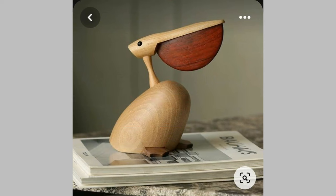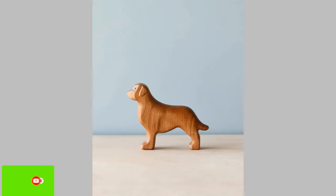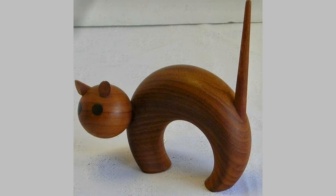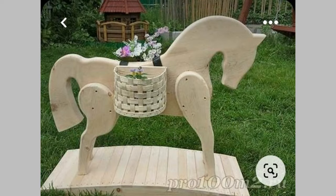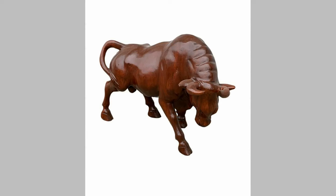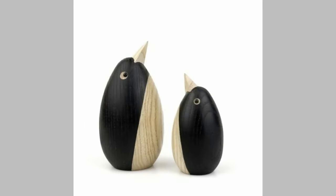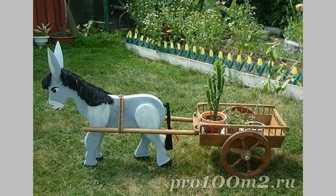Now let's explore the works of some renowned illustrators who paved the way in this field. John James Audubon: known for his detailed illustrations of American birds in their natural habitats, Audubon's works are a remarkable blend of art and ornithology. His most famous work, The Birds of America, is considered one of the finest ornithological works ever completed. Ernest Thompson Seaton: an author, wildlife artist, and one of the founding pioneers of the Boy Scouts of America, Seaton's vintage animal illustrations in books like Wild Animals I Have Known brought wildlife into the homes of many.